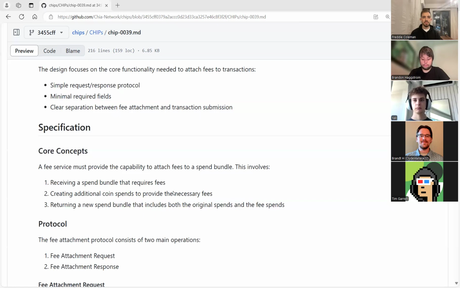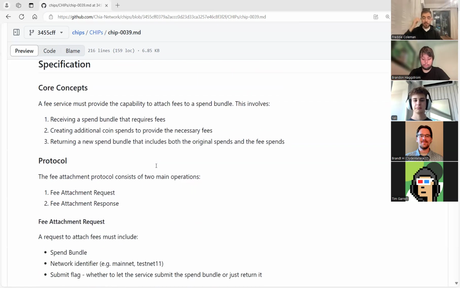So is that the reason why you developed it for the Cloud Vaults initially, Freddie? I was initially developing this for a completely different project, but then we realized when doing the recovery for a vault that since you're using the recovery key and not the key that actually allows you to spend things in the vault, fees need to come from somewhere. And since I'd already built the fee service, it was a quick way to solve the problem.